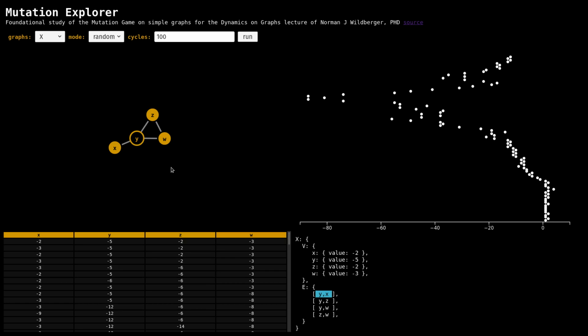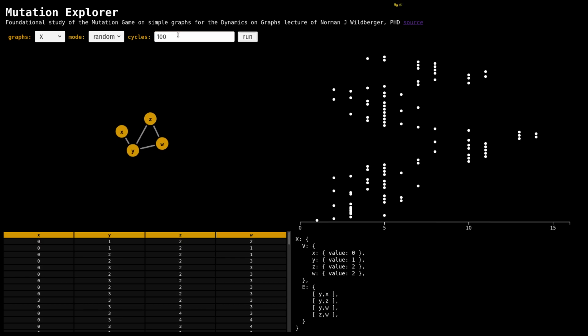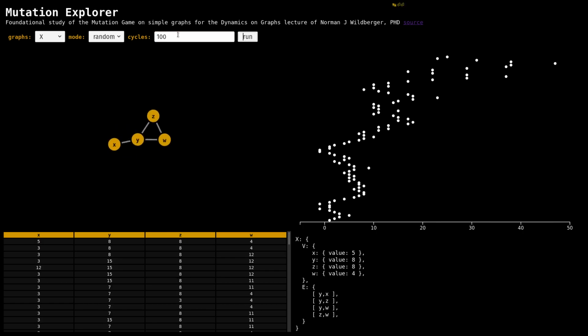Our starting population is called a singleton population. And each unique population derived from successive mutations of the graph, starting with the singleton population, is called a root population. So on each turn, Mutation Explorer selects a vertex, mutates it, and records a new population to the history table and to the plot. Both the table and the plot are arranged so the most recent data is at the top.